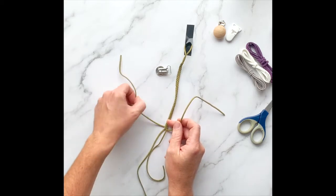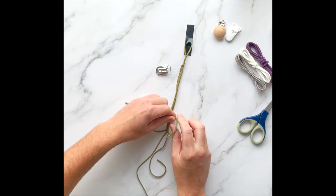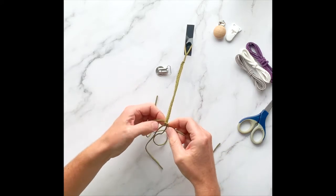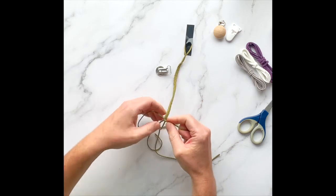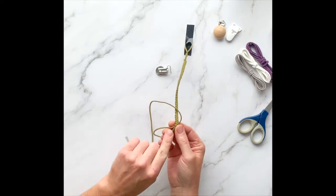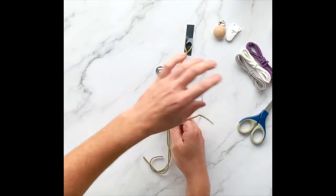So all we're going to do here is do a simple knot, and we'll tie that right here. So right there. And then what we're going to do is that same knot, but on the other side. So we're going to rotate this over and we're going to finish this knot up.